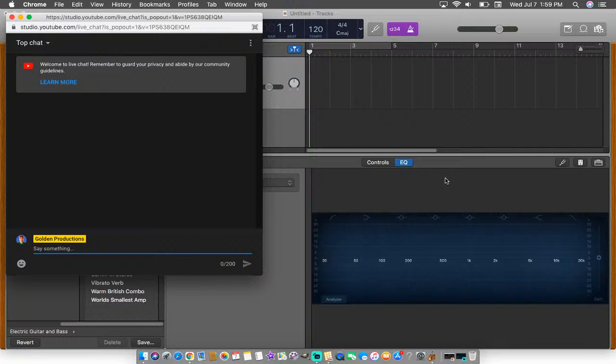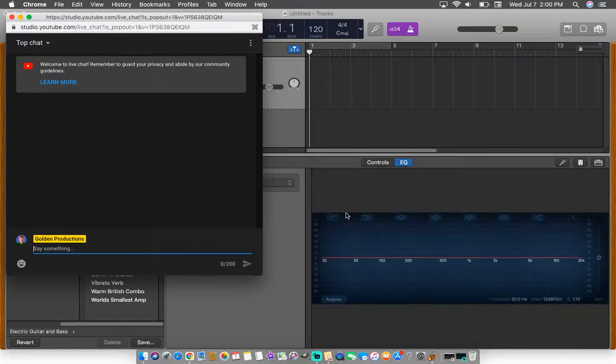Okay, so let's jump right into the EQ. If you're new to EQ, this is what an EQ graph looks like. The first thing I want to do is point out what everything is on an EQ. This line right in the center of the EQ is called your zero line. Your zero line is what separates when you boost a frequency from when you cut a frequency.